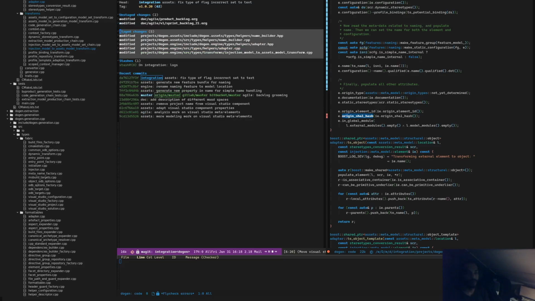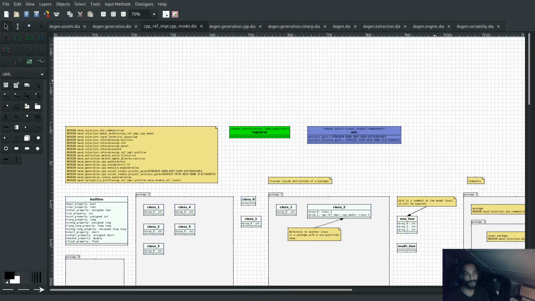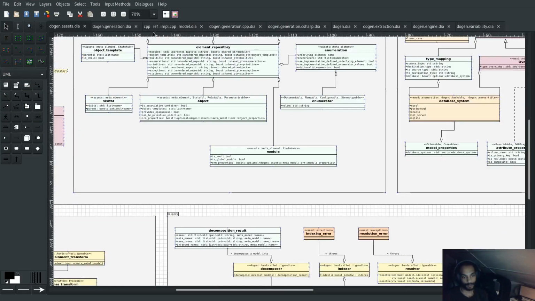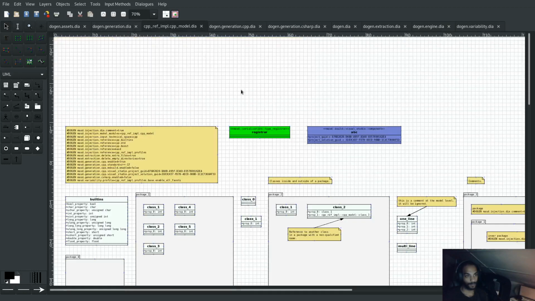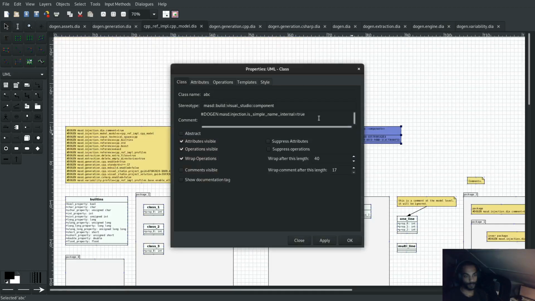Right, cool. So now, okay, let's just summarize what we achieved in this video. We have managed to rename the existing feature bundle in Engine. We created a new feature bundle, which we called naming. We've managed to use that feature bundle to read a metadata property. We set that metadata property in our test model. Sure, I could find it. Here it is. We made sure that that's coming through, so that it looks good.